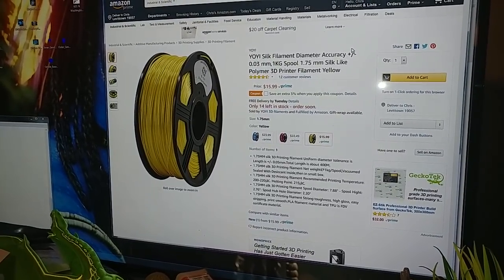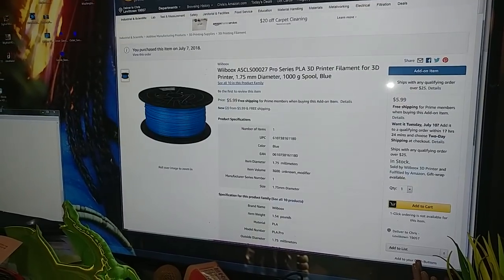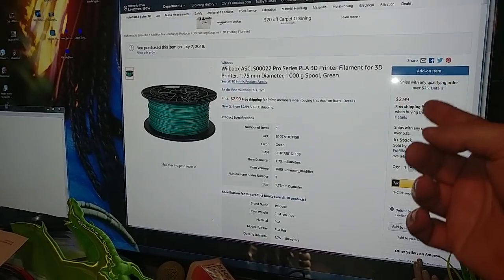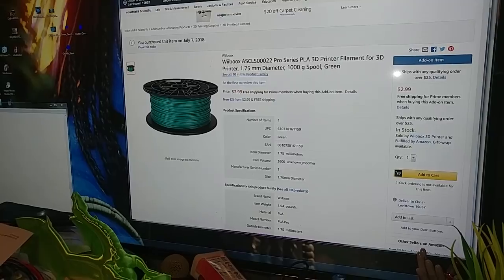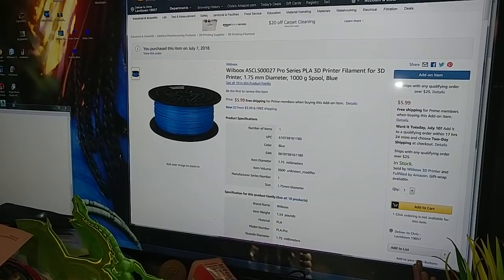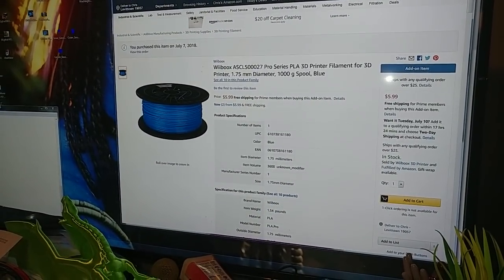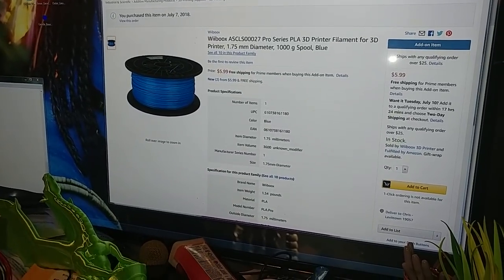And there you go — that is today's filament alert. That is a pretty neat little range of plastics with a nice array of colors. As you can see, I ordered some of these: $2.99 for the green, one kilogram, and $5.99 for the blue, one kilogram. If these last five minutes I'll be impressed, so don't get mad at me if you can't get them. You guys have a great night.